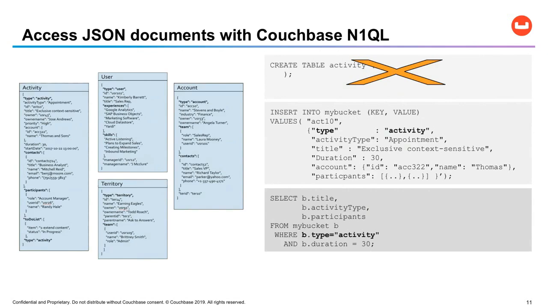Notice the syntax is very similar to standard SQL. There is only one additional field that we use here, and that is the type column. It is a common practice to use the type field to denote the type of object. In this case, the value is activity. The same bucket is used to store other types of documents such as account and user. And retrieving the JSON document is by using the standard SQL select. Here, for those who are familiar with SQL, this is exactly the same ANSI SQL select syntax.